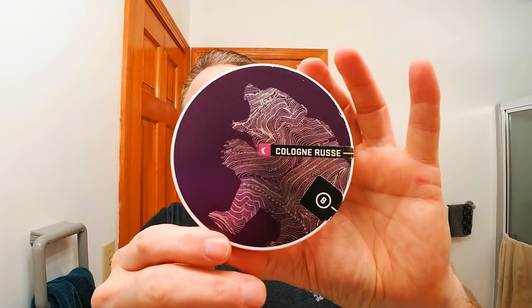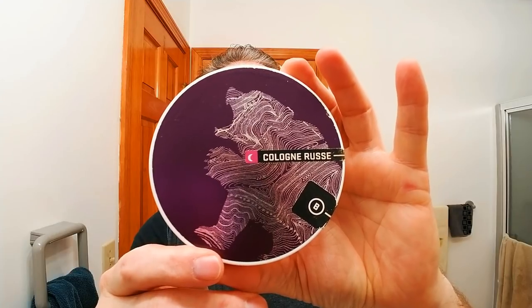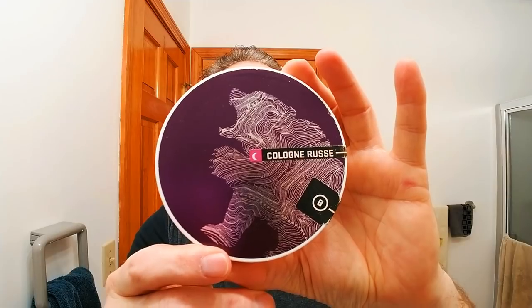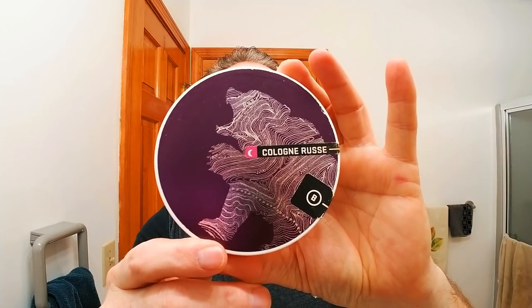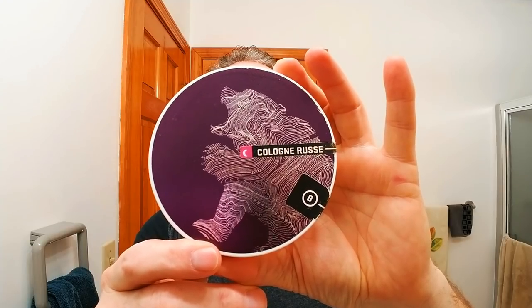Now, for our soap tonight, again, I have something special. All right, look at this. Cologne Russe from Barrister and Mann. To me, this is a bright, citrusy, kind of crisp, warm, inviting scent based on one of the oldest forms of perfume from Russia. Very nice. And thank you, by the way, George. I really appreciate you turning me on to this. I think it's going to be a lovely shave tonight.